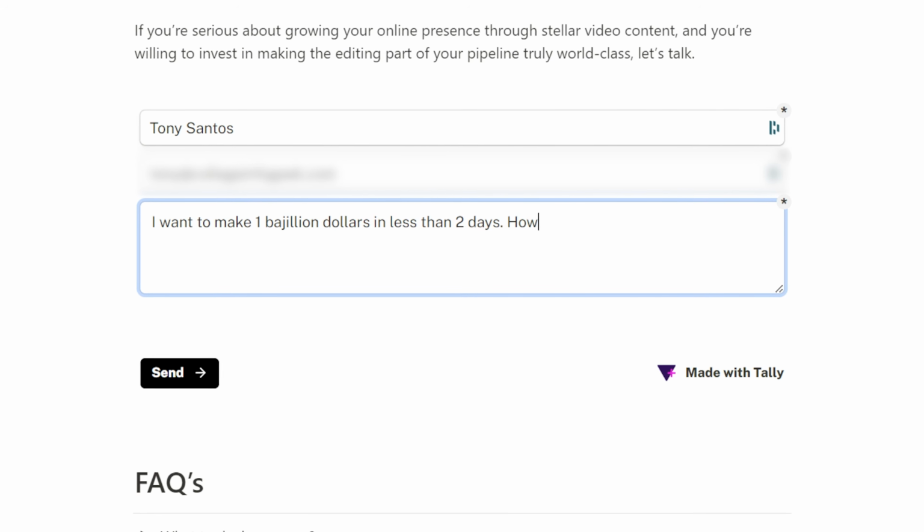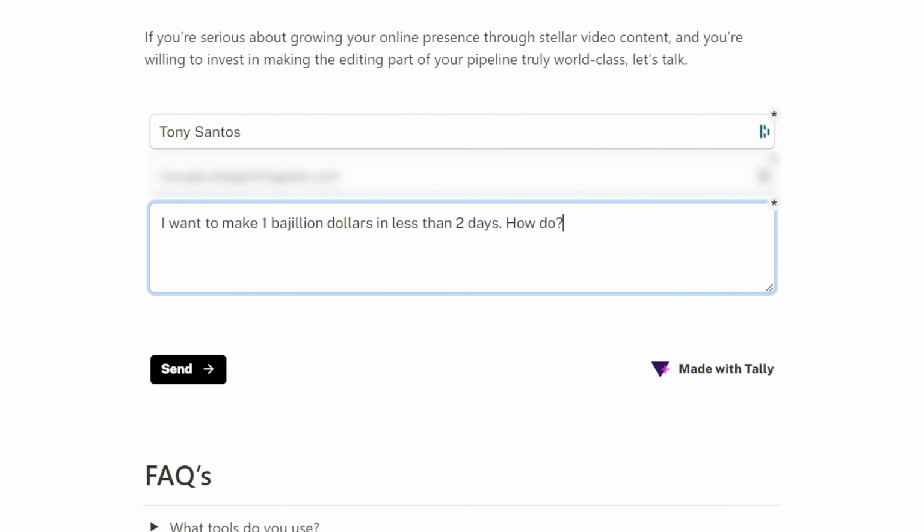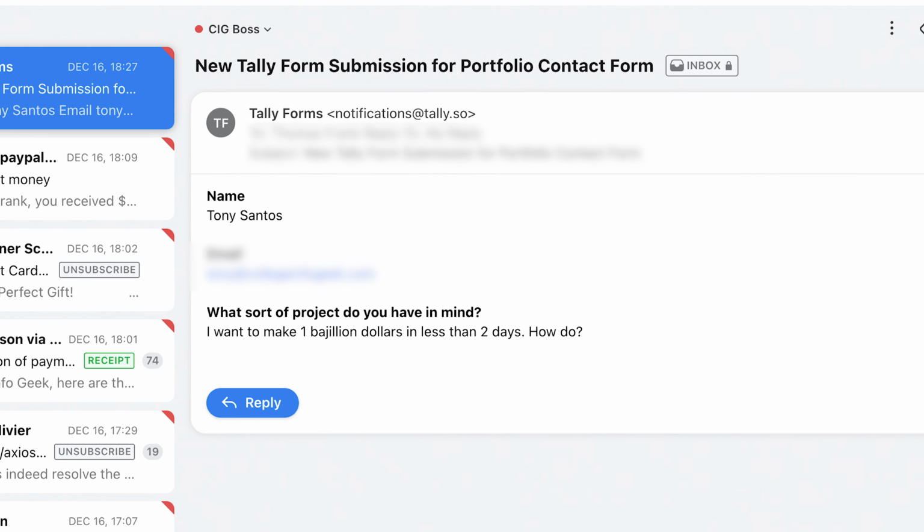But the meat of this tutorial is going to be actually building this from scratch in the Notion app and then sharing it publicly and putting it in your social media bios later on. So this will be kind of a tutorial on advanced layouts inside of Notion. We'll also use some interesting blocks. We're actually going to have a contact form on the page as well. Again, free, works very easy to set up.